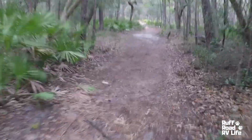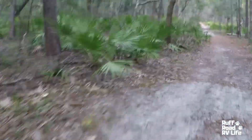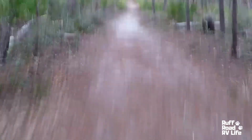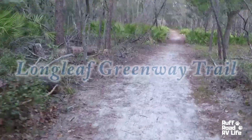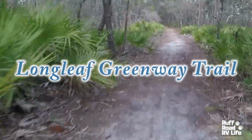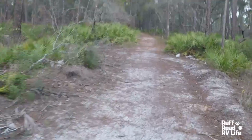4.5 miles if you go the whole distance to 395. There's also another connector trail that's called, I think, something pine trail. But that's not a loop trail. That's an in and out trail. It is an in and out. We would go into the mile marker 1, sit at the bench, and then come back.